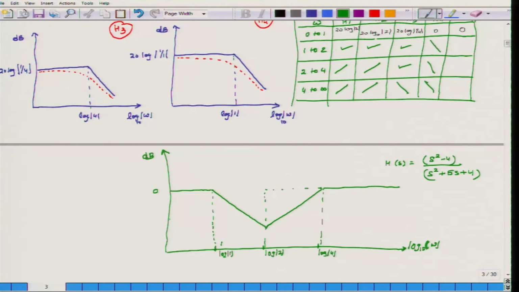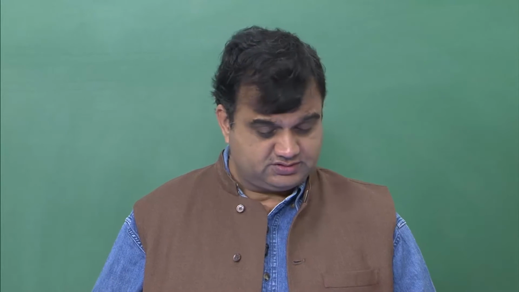Okay. Now, if we are interested in developing the actual plot, then we have to actually plot the thing, and at some points the actual plot may cut the green line and at other points it may be somewhat parallel to it. So, this is the overall Bode plot. In this way we can construct the overall Bode plots for transfer functions which are not simple zeros or simple poles.